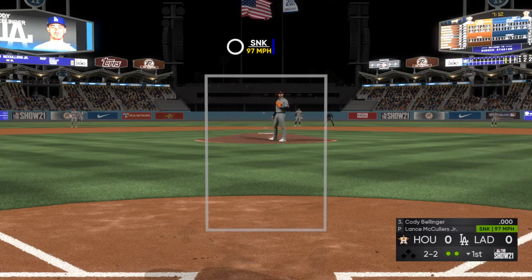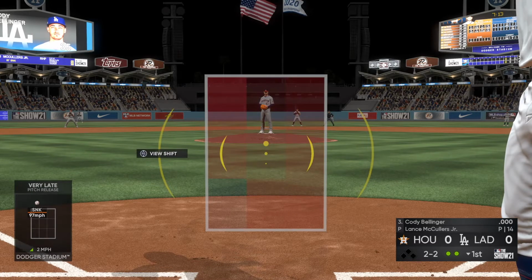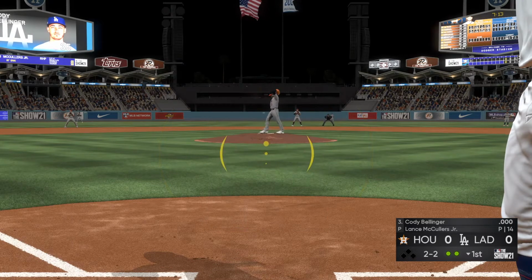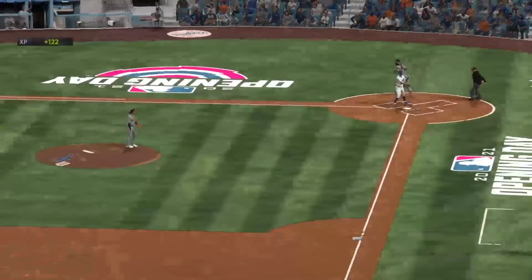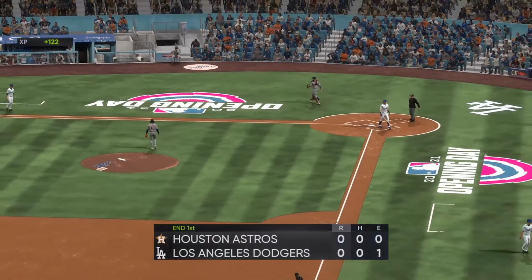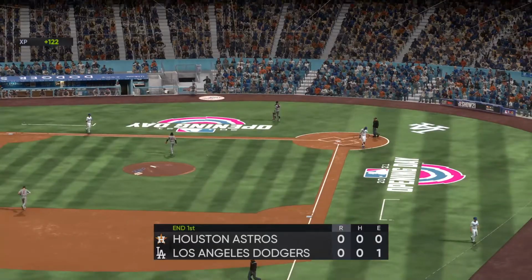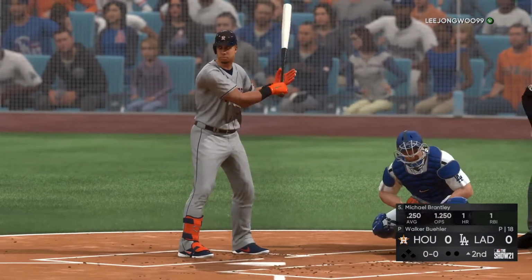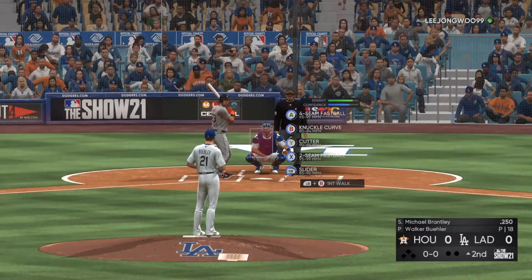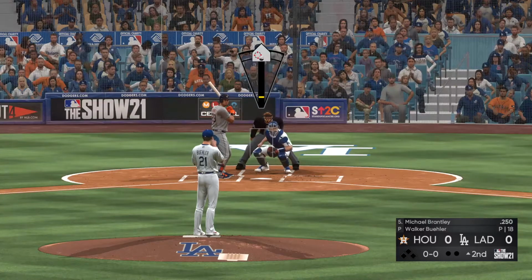Ball 2. And a sinker, called strike 3 as he's rung up and the side is retired. So stepping in is Michael Brantley. He'll start things out in the top half of the second. Now here's the first offering.